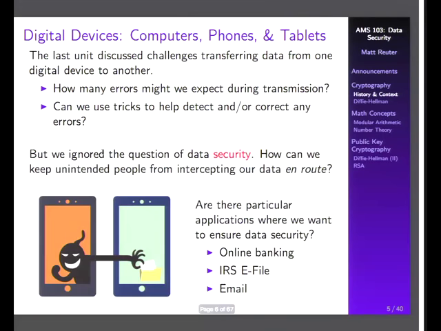Okay? What we ignored during that, we hinted at it a little bit, so maybe ignored is too strong of a word, but we didn't really take into account this idea of data security. We were just looking at, does the message, whatever those bits are, get relayed correctly? And we never really stopped to think, well, but is it secure? So we can get the information there, but how do we prevent unintended parties from accessing that information while en route? You know, is this something that we necessarily want to care about? Is data security important?